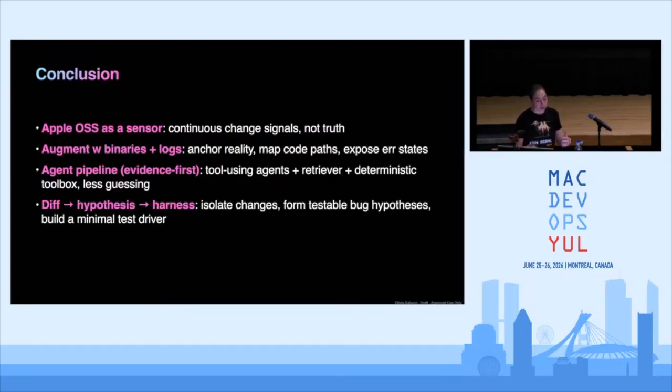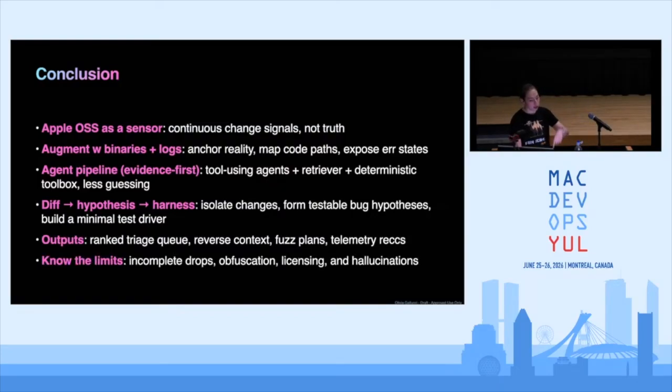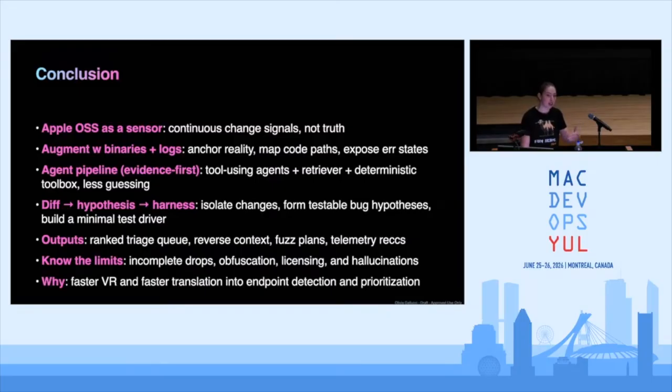The work happens in deterministic tooling, and the model's job is to stitch together evidence, retrieve the right context, and produce structured outputs that make a human reviewer faster and more consistent. And that's why the narrative is diff to hypothesis to harness. You start with a diff, source or binary, and then you ask what meaningfully changed and where that trust boundary might be. And then you turn that into a testable hypothesis about a bug class. It can help with size calculation issues, parsing assumptions, policy gating, and interface surface shift.